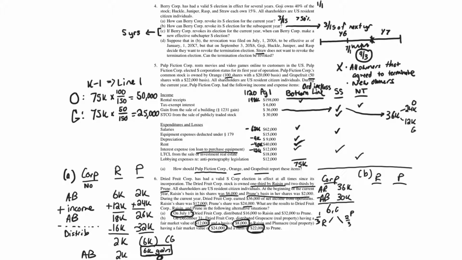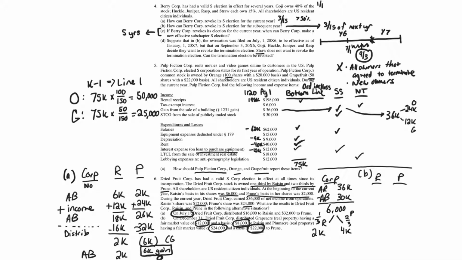It's 6,000. My apologies. You're probably yelling at me on the screen. Hey, you did this calculation wrong. What are you doing? Where'd you get 8,000? My apologies. It's $6,000. So now it's easy. 1/3 of 6,000, of course, is 2,000 to R, and 2/3, of course, is 4,000 to P.